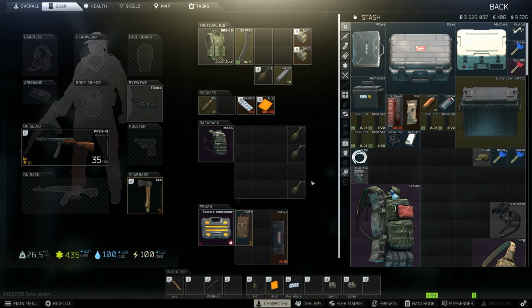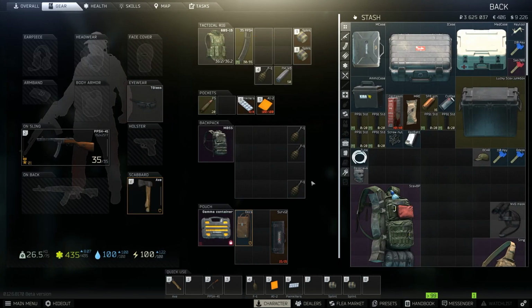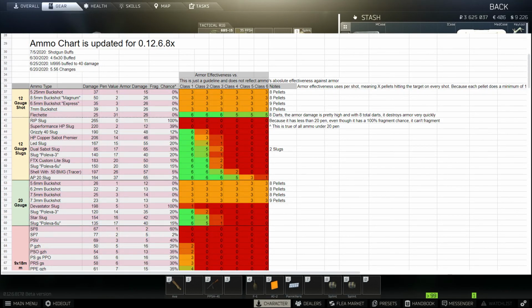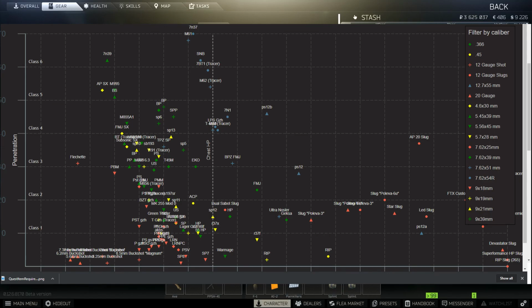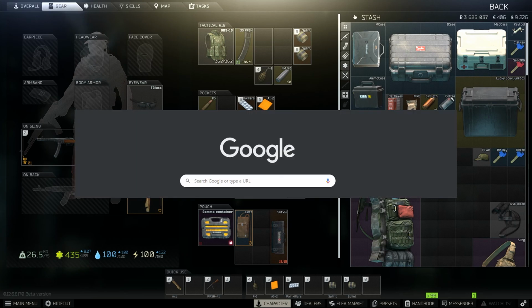Now, one invaluable resource will of course be the Escape from Tarkov wiki. I'll be leaving a link to that in the description of the video. And there are many other very useful charts. Some people have been putting together charts for a while which explain what bullets do, which bullets do more damage or more penetration, all kinds of statistics on them. There's quite a few different charts depending on your style. I'm going to link a few of them in the description. What I'm going to link there is by no means all that's out there. Go out, do some exploring, see what you find.